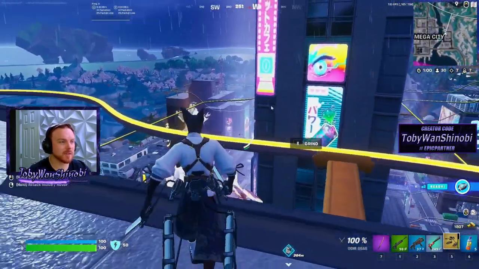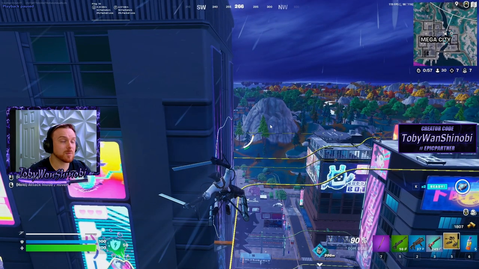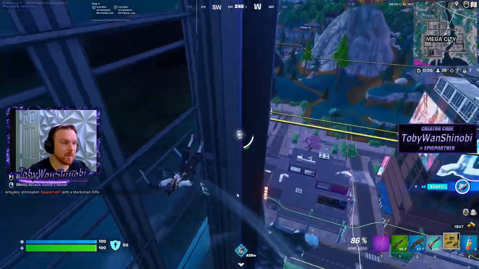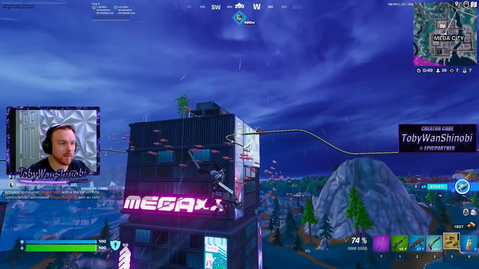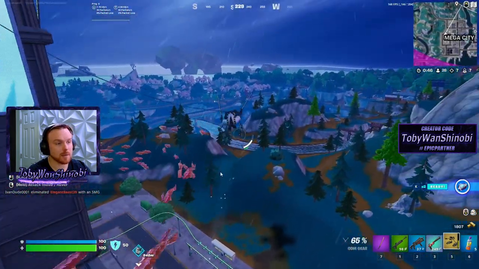Okay, so I see some gunfire going off in the west. So we're gonna go ahead and notice when I'm swinging through Mega City here, I'm trying to stay over top of these grind rails because if someone shoots me out, I can still land on a grind rail. It's kind of risky. But at the same time, I'm aiming kind of towards grind rails, right? So that if I get shot out, I can land on one. Right here, I could not, so I'm probably dead.